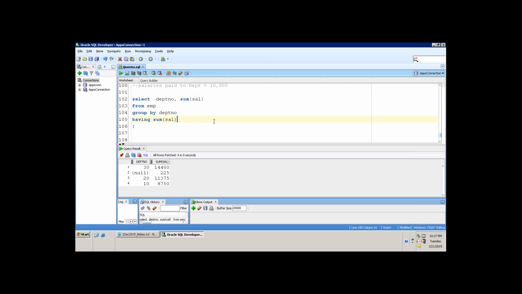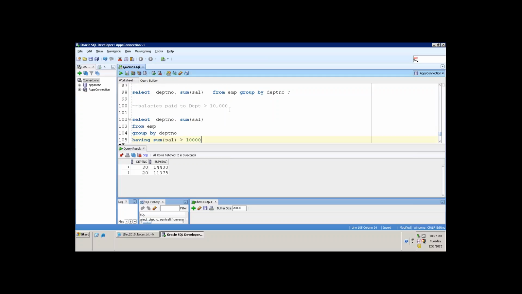It all depends upon whether you want to consider a condition on a group data or a single row. That is what you have to understand. Now let us say they have mentioned where department belongs to 10, 20. If they say, just find out the salaries of only these particular departments, then where should I write this condition?